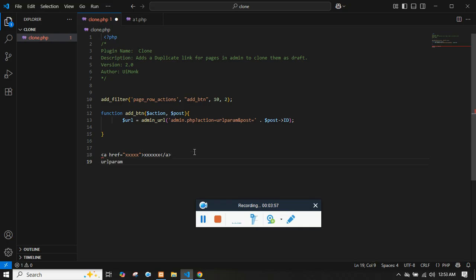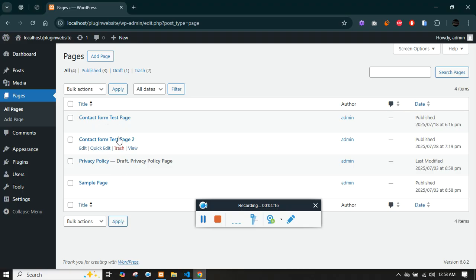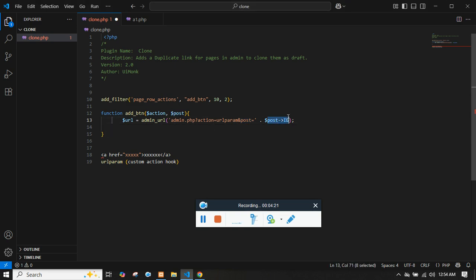Note this variable. We would be naming it as action hook, custom action hook. So we'll be creating a custom action hook called the URL param, and we are passing the current post ID. The button, if you click on this, this will have the post ID. So this post ID will be passed in the URL.